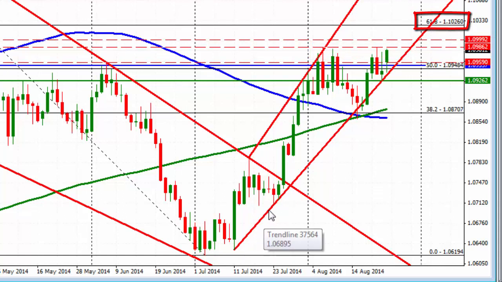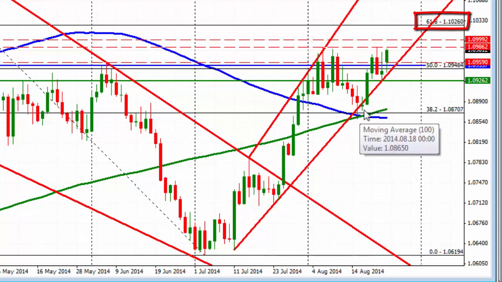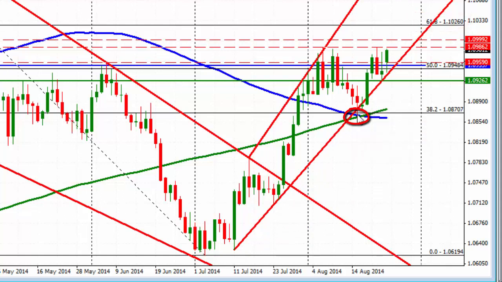On the downside, this trend line here, we had a number of different points. We moved a little bit above and below it, but tested the 100 and 200-day moving average. Nice kiss right there. The market moved away from it. Now the next level to get above is these highs in August, and then move to the 61.8 at the 110.26.